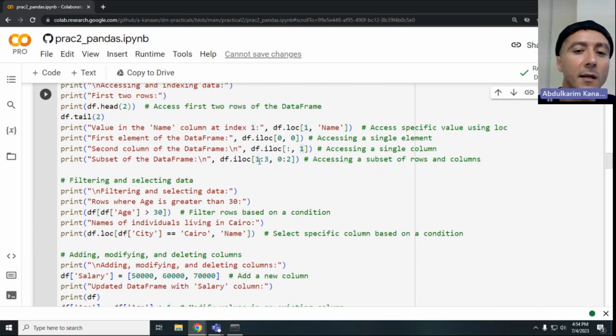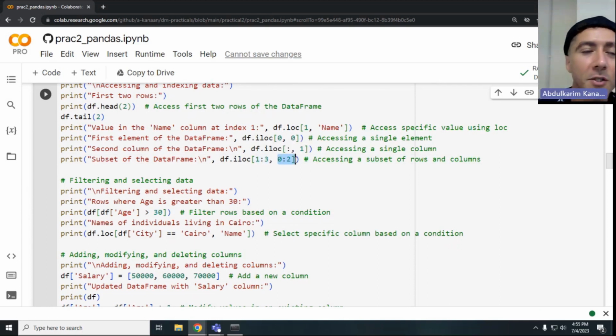If you wish to have a subarray, then you can also specify. So this one means I'd like to get values from row index 1, row index 2, and row index 3. Come on, remember, this is exclusive. So it's not going to be selected anyway. Though we don't have row index 3, it's not going to be selected. So that means only row index 1 and row index 2.